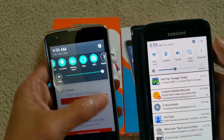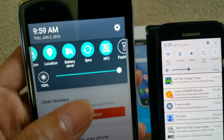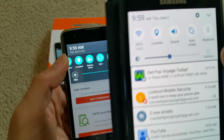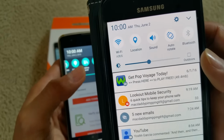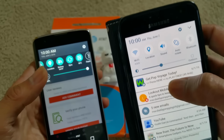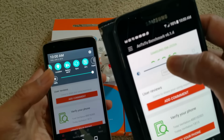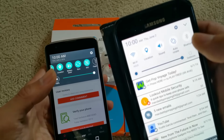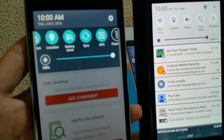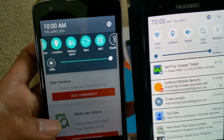Another thing I want to go over is the screen brightness. Right now the LG is on 100%, which is the brightest. LG uses IPS display technology versus Samsung that uses Super AMOLED. And Samsung is known for their display and brightness and vivid color. So right now it's not even half setting on the display brightness. So this is 100% brightness on the Samsung. So it's brighter than LG, because right now the LG is showing 100%.